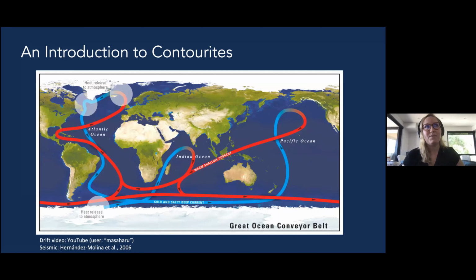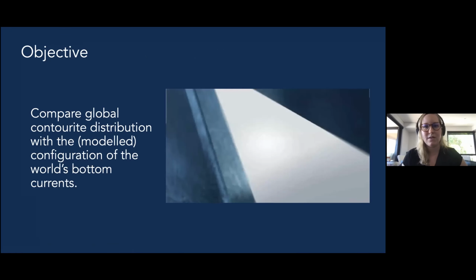And so just to recap some basic oceanography here, paleoceanographers and sedimentologists figured out that contourites seem to be found along the trajectory of what is known as the global ocean conveyor belt, which refers to the global configuration of the Earth's major currents. Sometimes it's referred to as thermohaline circulation as well. So there seemed to be some overlap between where the contourites were and where the trajectories of these currents were, but the precise mechanisms that are responsible for forming contourites still aren't exactly known.